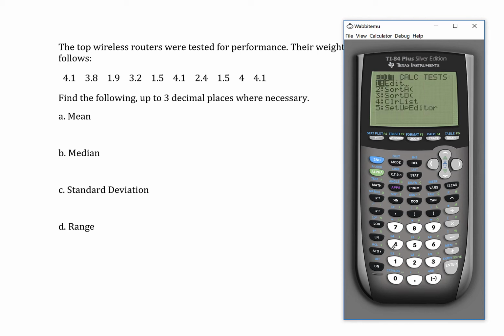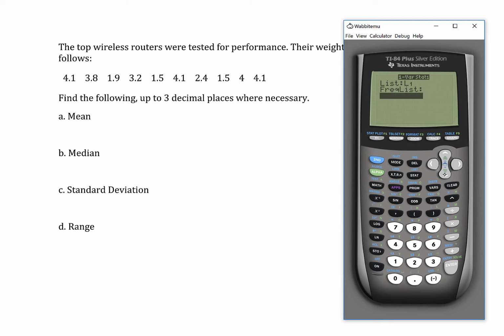If you press the Stat key, there's a bunch of calculations that you can do in this menu over here. Most of what we need to do is often under this one-var stats. So one-var stats requires to know where your data is. And I put my data in L1, so I can just leave it what it's default to for right now. If you happen to have a frequency list, make sure you clear that out because we're not working with frequencies right now. And if you didn't see this menu, that's okay too.